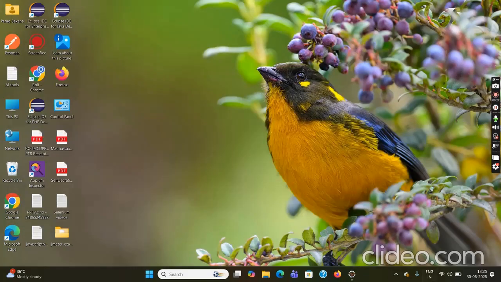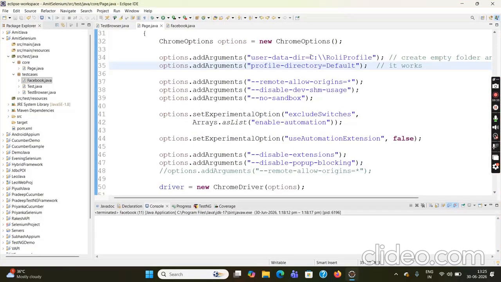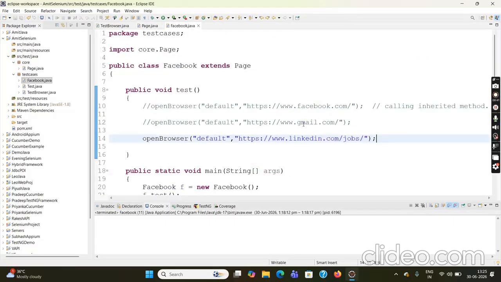Now, when you are launching the browser, that profile should not be open. That profile must be closed. Now you see, I am writing the Rolly profile only and opening that profile.